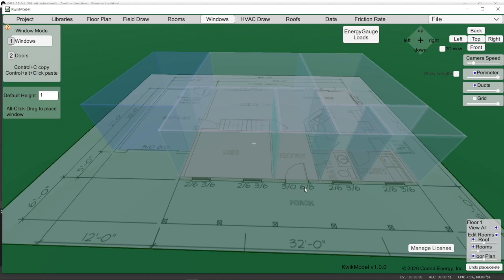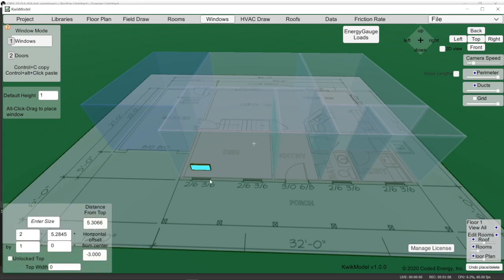It's a 3068 door. The way you place those in here is very simple. You just again hold the Alt key down, and you click and drag to be the approximate width of the window on the plans. That's just to help you quickly determine if maybe the plans are off. If they've drawn a 5-foot wall window but labeled it as 4 feet, you can figure that out pretty quick. So 2 foot 6 is 2.5 feet, and here is 2 foot 5 something inches, so that's pretty darn close. And the way to enter this window size is using these numbers.